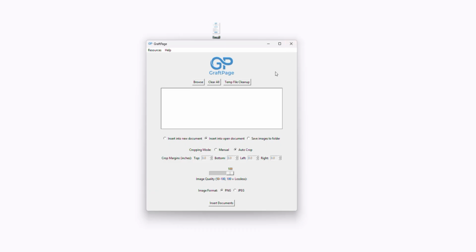And the other thing that's worth mentioning, I think, is that GraphPage is a standalone executable. It doesn't affect the registry of your computer at all. Everything is self-contained within the executable, so you don't have to adjust your computer's registration or registry at all.